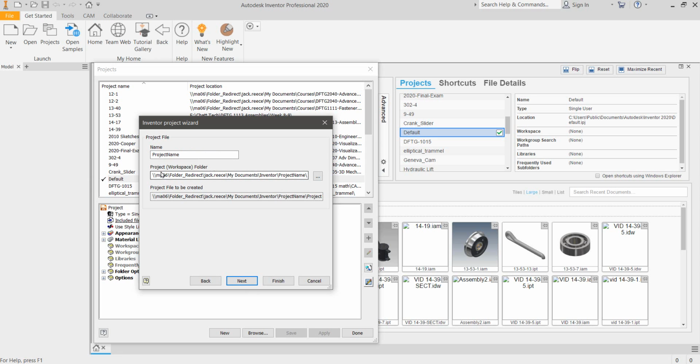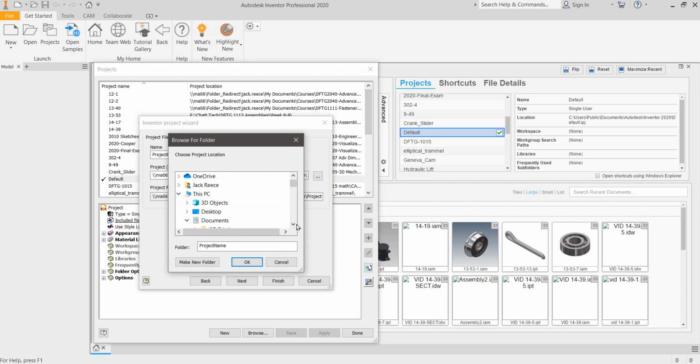And if I come right here and navigate to where I'm going to save my work. Okay, now most of my stuff I keep on an external drive. If you're working from home, you can certainly keep it on your C drive. You could keep it on an external drive of some kind.